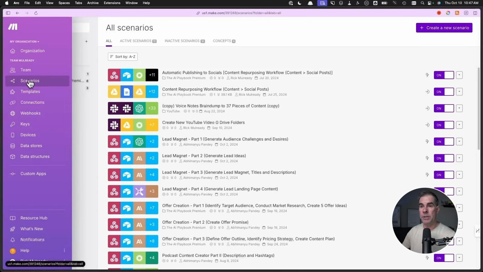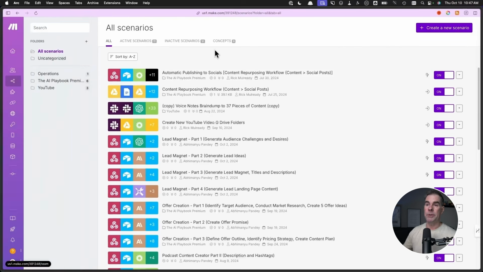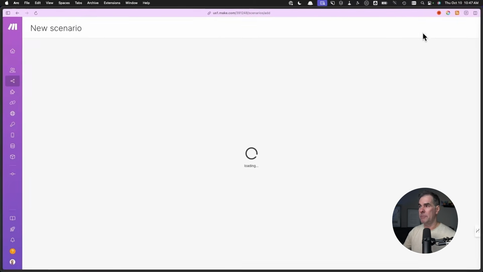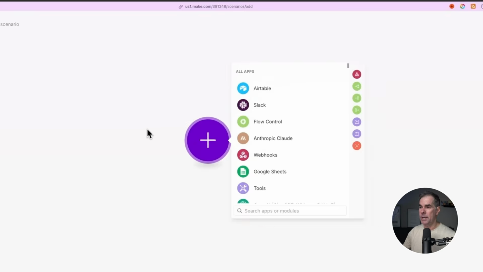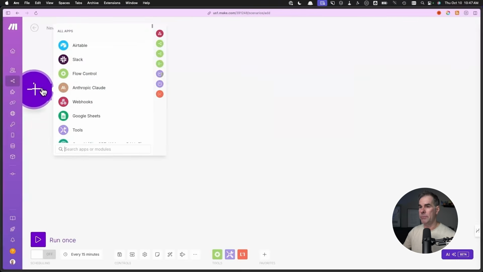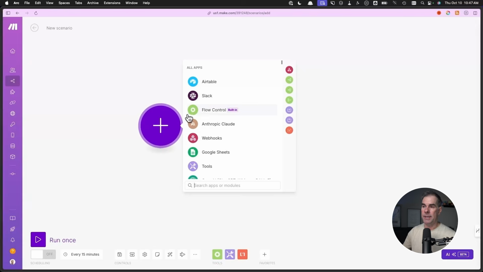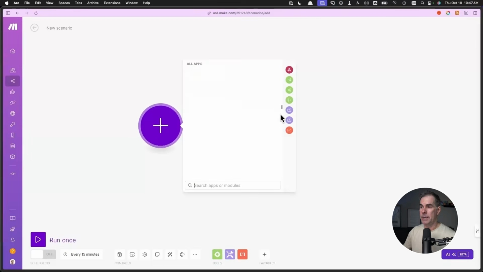As I mentioned earlier, scenarios are the automations. This is your hub, basically building out your automations here inside of Make. So I'm going to go to the upper right-hand corner and click on New Scenario. So this big circle here with the plus, you can adjust the size, make it smaller, drag it around here. Each time you see one of these circles, this is what they call a module here inside of Make. And the apps, they have thousands of apps that you can choose from.